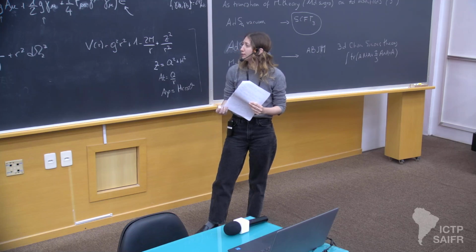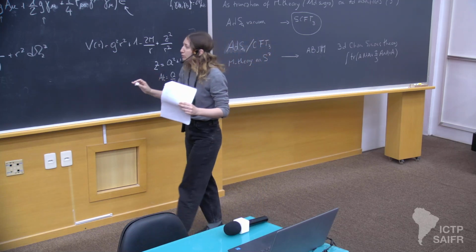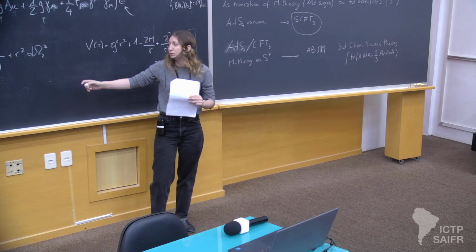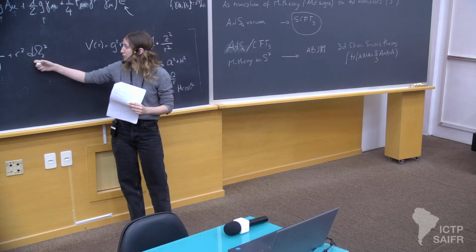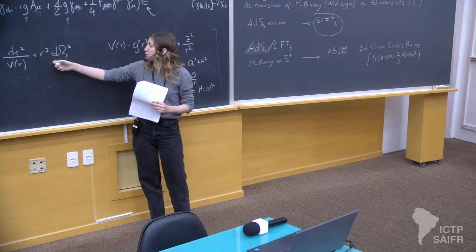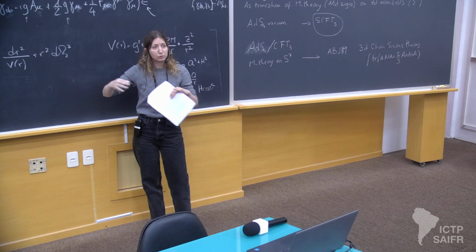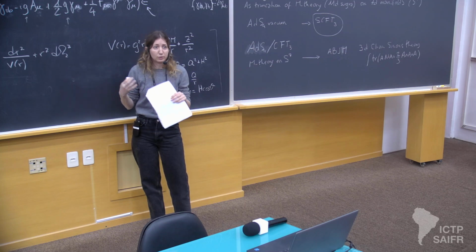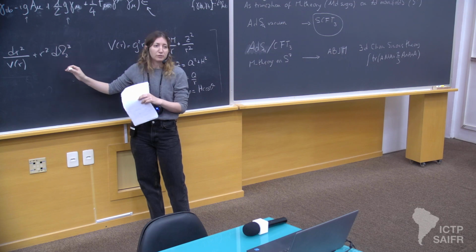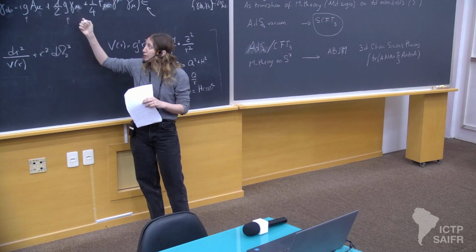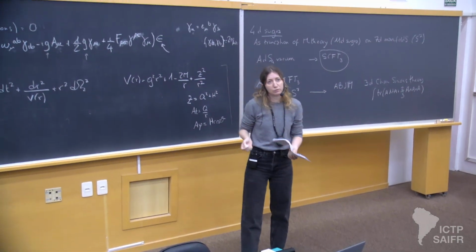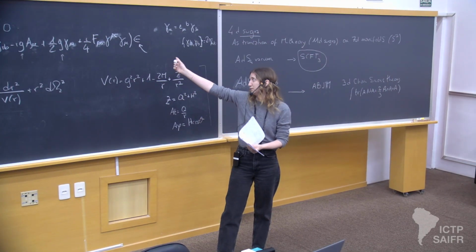In general, we are focusing now on static and spherically symmetric solutions. Of course, you can have, for instance, rotating black holes. You can have black holes with a different kind of horizon. Here, I put the horizon to be a sphere. In AdS, you also have black holes for which this is a plane, or hyperbolic space, which you can then compactify. For the moment, I'm choosing this one because the solutions are very easy, and I can give you a clear example of how to solve this. But yes, it's not the most general solution, it's the simplest one, because already this is kind of complicated.